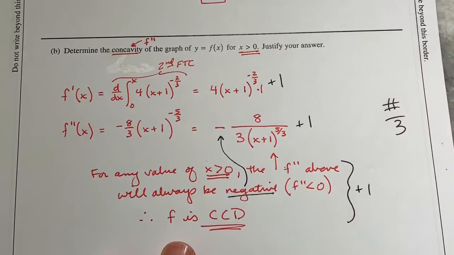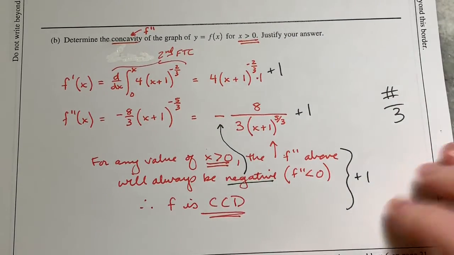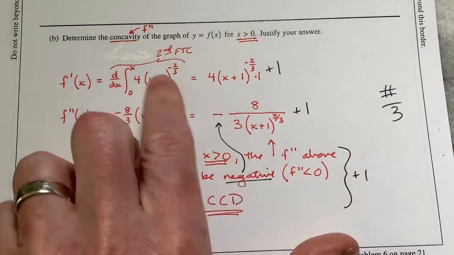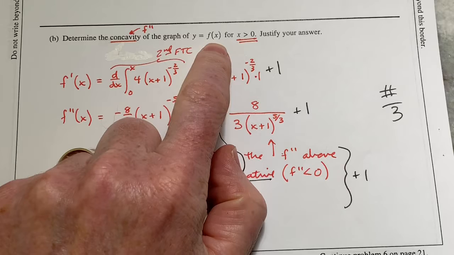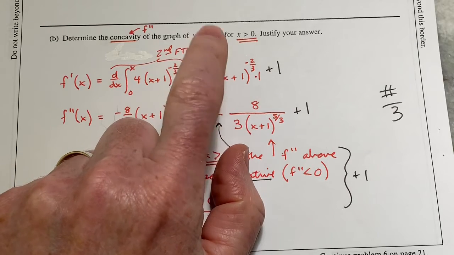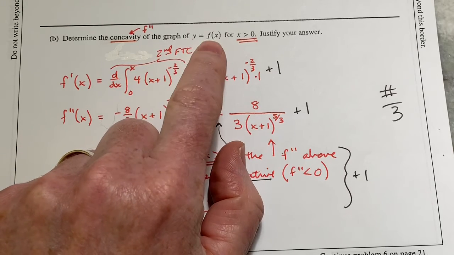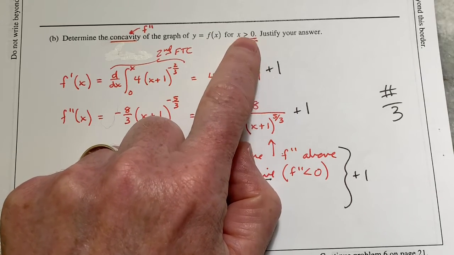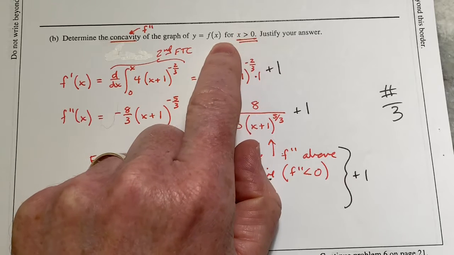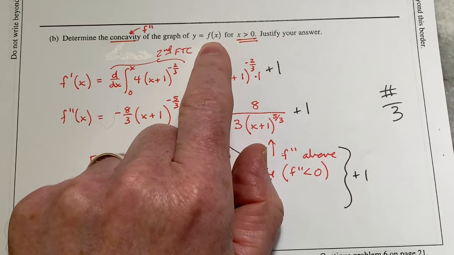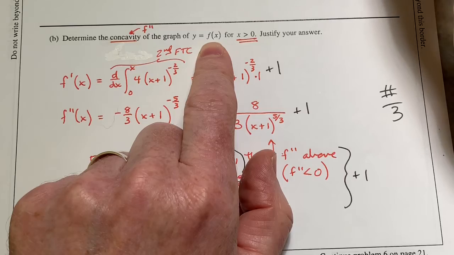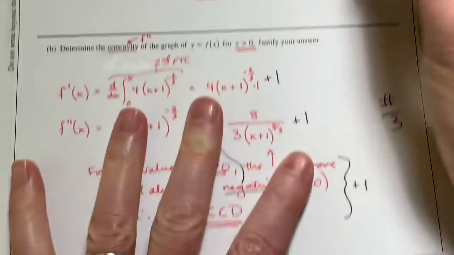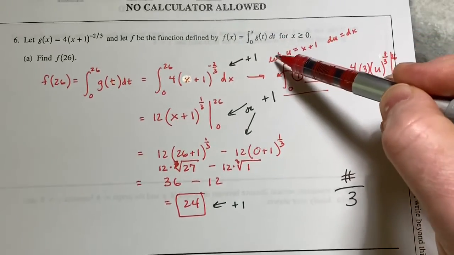All right, part B. Determine the concavity. Now, what do you know about concavity? Concavity is found through the second derivative. And I want the concavity of f. All right, so I need to take the second derivative of that f and determine what is the concavity for x values that are positive. So let's hold off on that yet, and let's just find the second derivative of that f. Well, we can look up in part 6a or part 6 in CF. So I need to take the derivative of that f right here 2 times, twice.